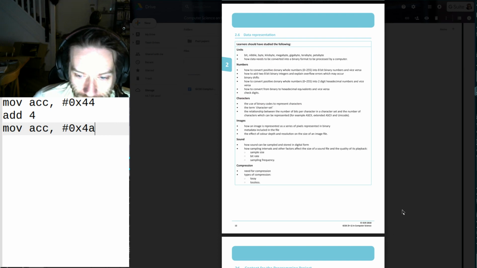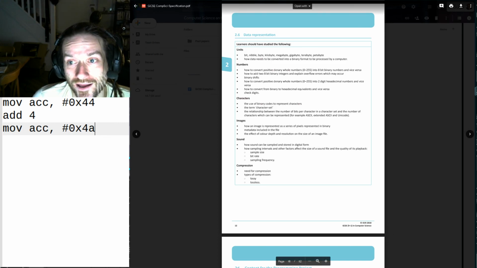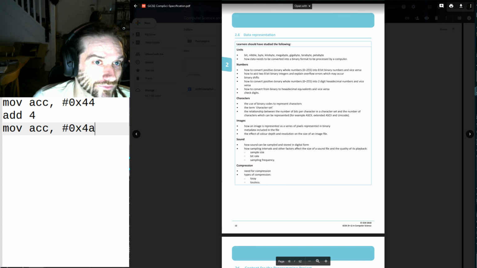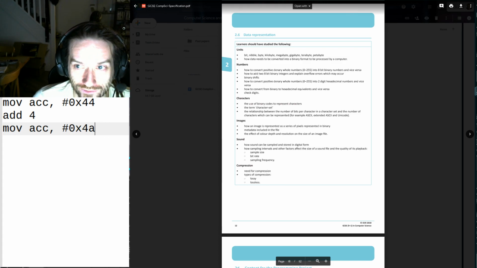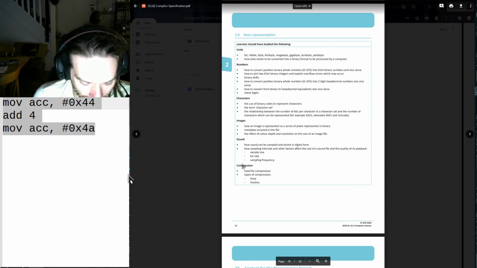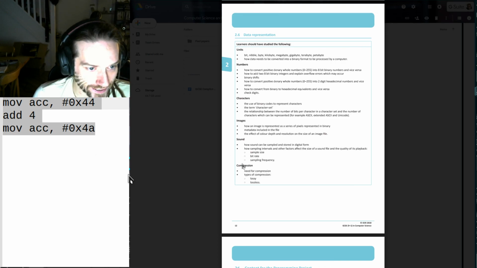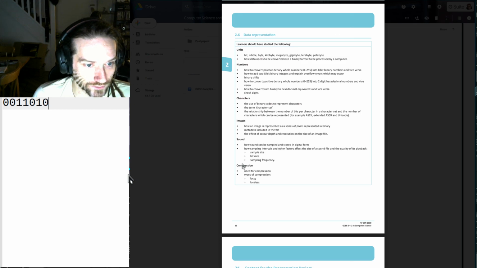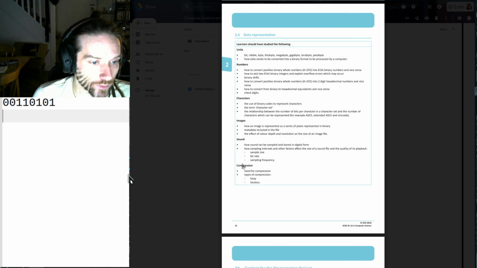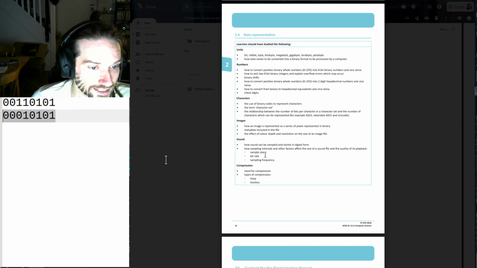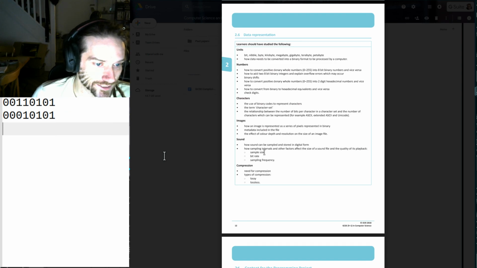But if you want to know, you need to know about 2's complement. And I ain't got time to explain 2's complement to you. The quick version is this: if I have this number, let's say 00110101, and I want to subtract 00010101, what I have to do is first convert this number into negative, and the way that I do that is by 2's complementing it.